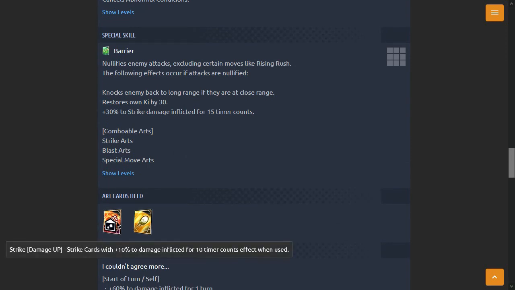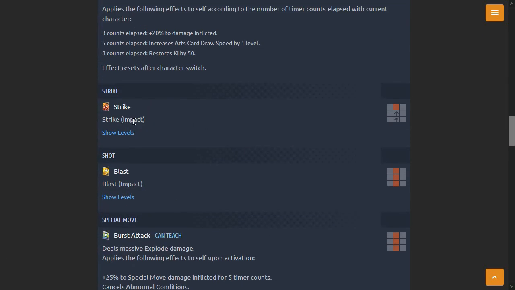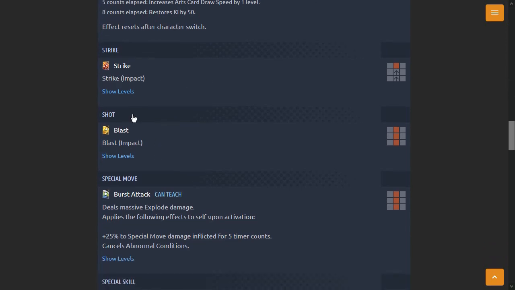So what it does here is that it has a chance to inflict a 10% of damage inflicted on us for 10 time counts when used. Alright. So yeah, strike damage up. I'm not sure why it didn't show it here, but I should have showed it here.